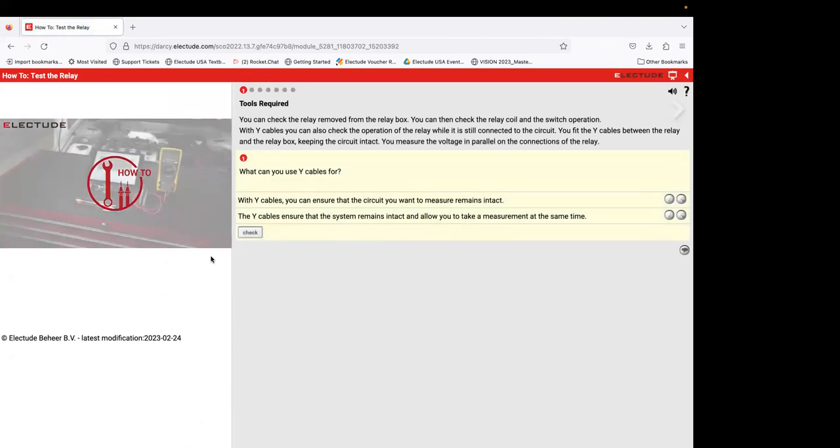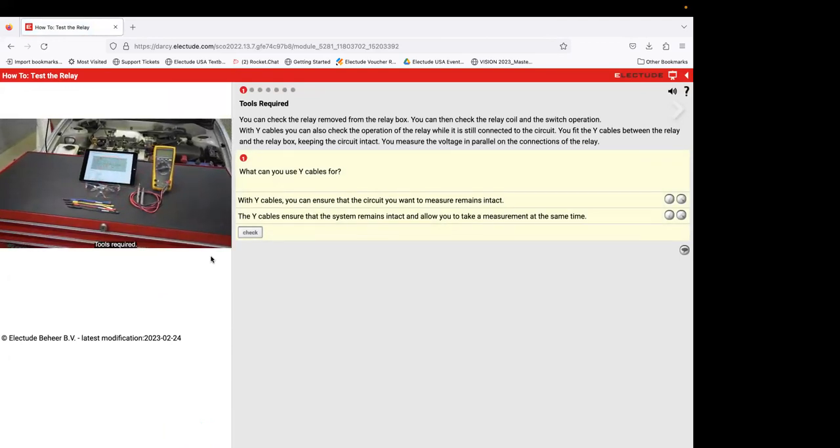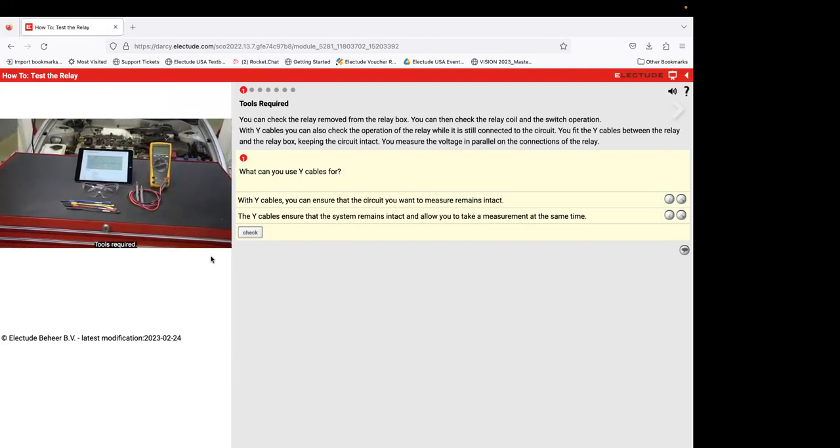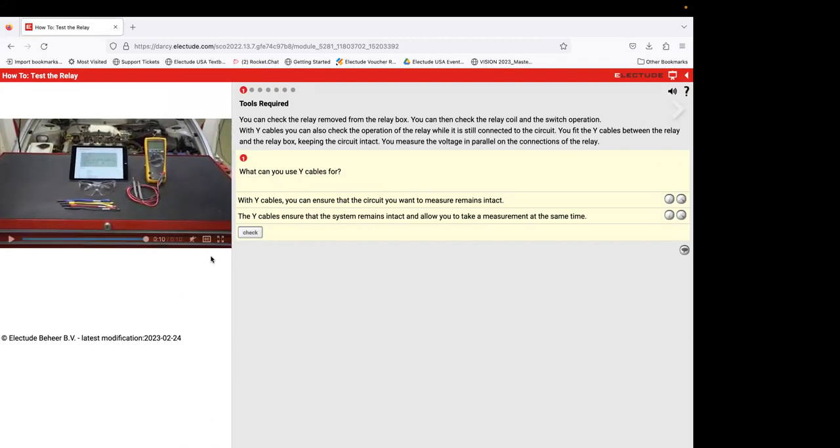So traditionally, Electude has always dealt with the theory about how parts and pieces work. And then we've kind of left the how-to up to the teacher, where you would go out in the lab with your students and do a demonstration. But oftentimes, it's difficult for teachers to do some of these demonstrations nowadays or get all the students around the vehicle where they can see. So Electude decided to step into the how-to realm, and we're now building video-based lessons that teach procedures and diagnostics.